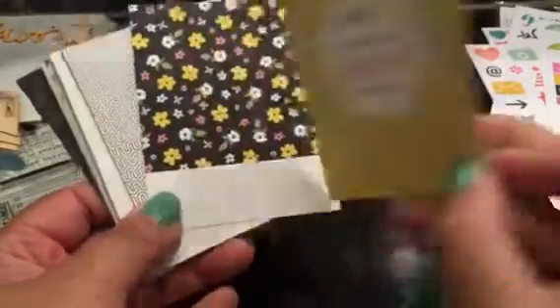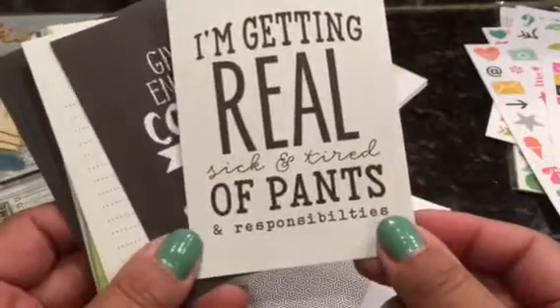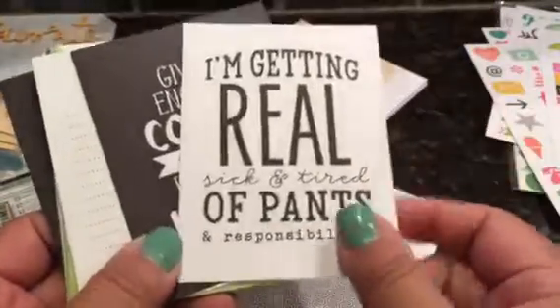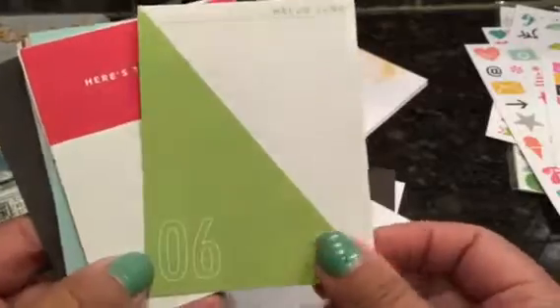Let's look at how the cards look in the actual kit — the three by fours. This is what 'happy' looks like. One thing I love about Gossamer Blue is they have the same design on both sides, only one is vertical and one is horizontal. I rarely see cards besides chalkboard-type ones that have black in them. I like this one — it's black and white with 'give me enough coffee and I could rule the world.' It doesn't have that dusty chalkboard look, which I prefer. There's also a geotag with a heart, 'hello june,' and different color variations.